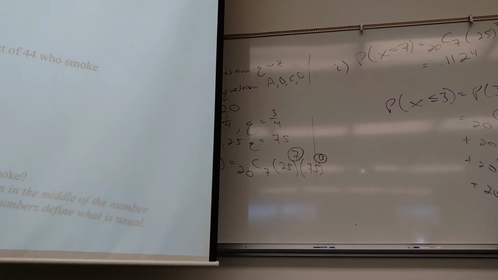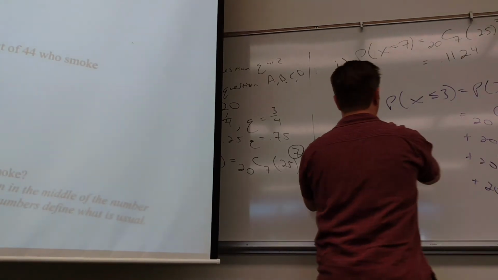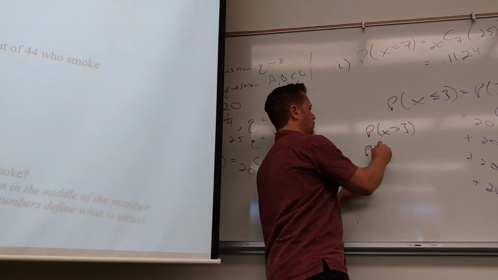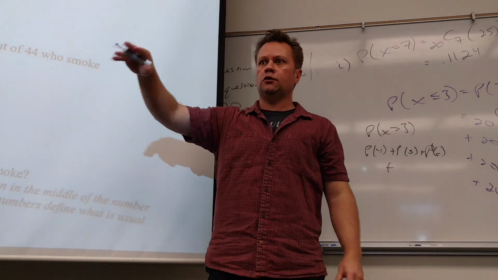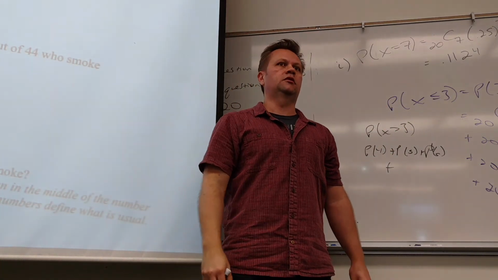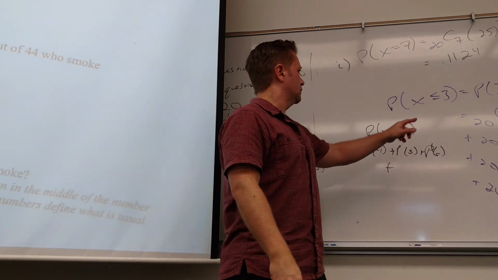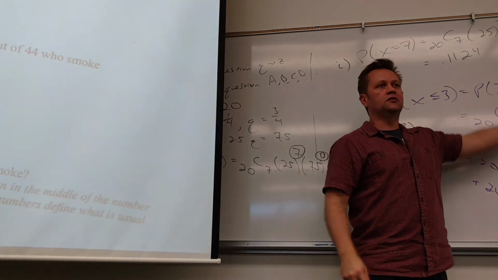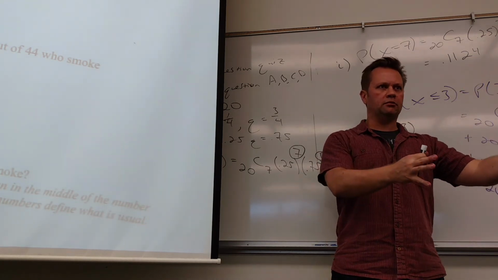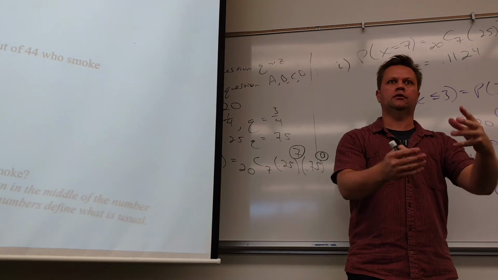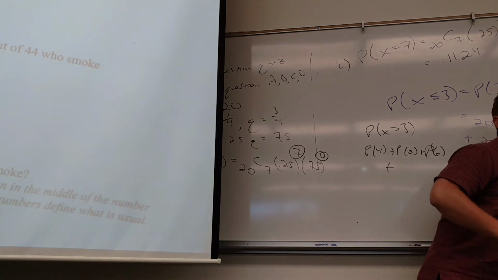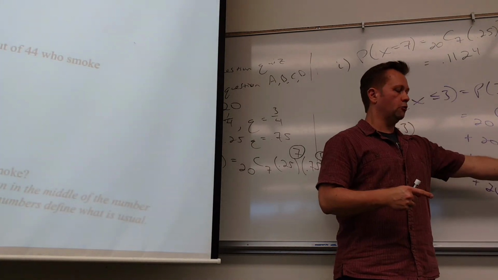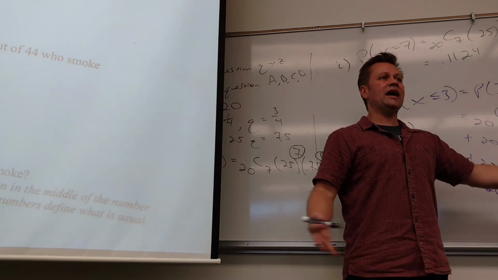So if I said I got more than 3 questions right, and this is a really good example. How many ways could you do more than 3 questions right? It could be 4, or 5, or 6, or 7, or 8, 9, 10, 11, 12, 13, 14, 15, 16, 17, 18, 19, 20. The opposite of that would be less than or equal to 3, which has how many parts? 4. Do you remember what I said? If the opposite probability has less stuff in it, I'm going to do it that way. So what would the probability x greater than 3 be? 1 minus this. Because that's everything else, right? If I know the probability of one thing, what's probably everything else? 1 minus that.